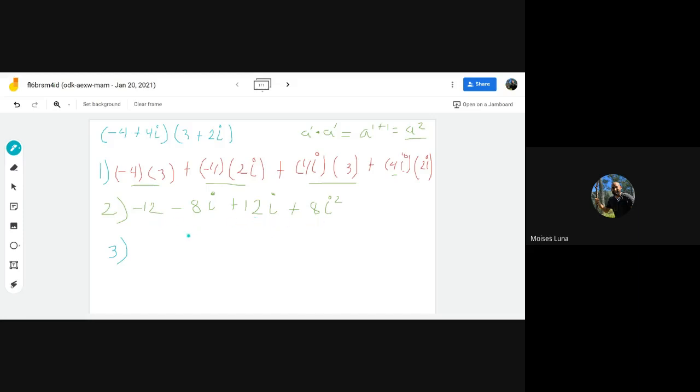So, or you can just write it as you have 12 here. This you can add, this one's 12 minus 8 equals 4. So positive 4i, positive 4i. And this one, this is what you really need to remember. You need to remember that i squared equals -1. That's something that you need to memorize. All right? i squared equals -1. So you just substitute it by -1.